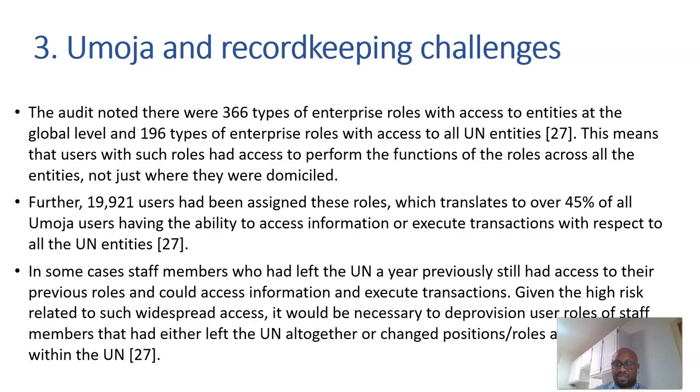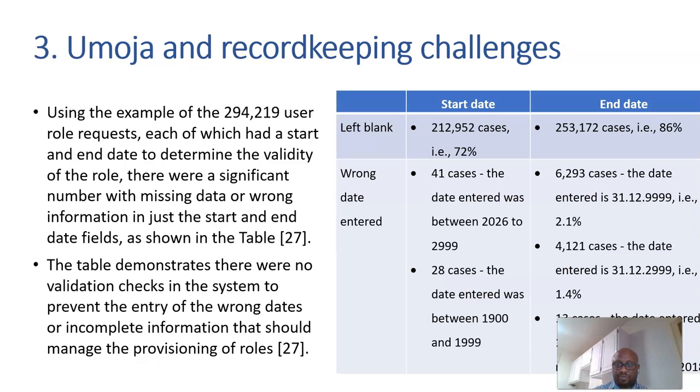The report also found that in some cases, staff members had left the employ of the UN, yet they still had access to their previous roles. Or they had left completely, so no longer employed, or they had moved positions or moved locations or moved entities, yet they still had their roles. This is a big problem.